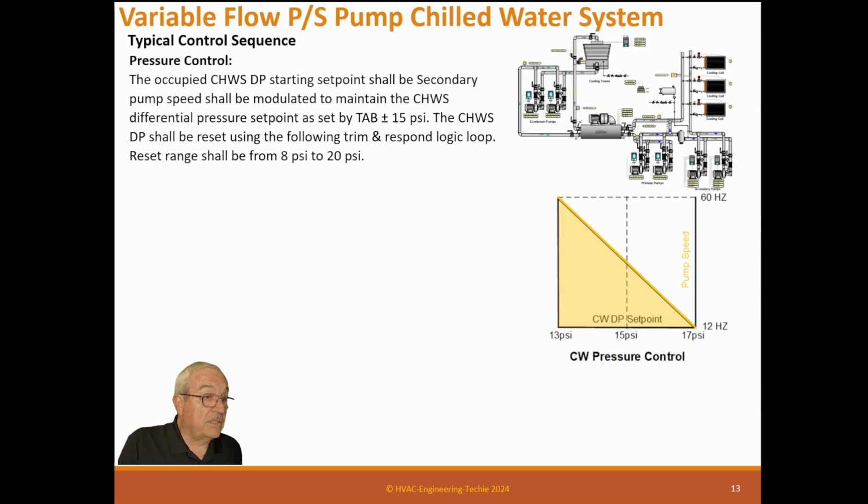Now, when you're in TAB, you can establish what those are. You can say, our full design flow is at whatever the pressure we need for design flow at all the reset coils. And if you do that and it's 20 psi, that's good. Then go down and have 10% of them open and see what happens. If you can go down to 8 psi, 8 psi is the low number. If it takes 10 psi, then 10 psi would be the low number. So you need to select that. No flow is not an option.